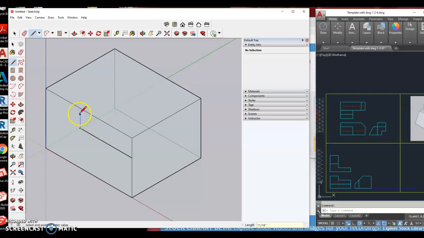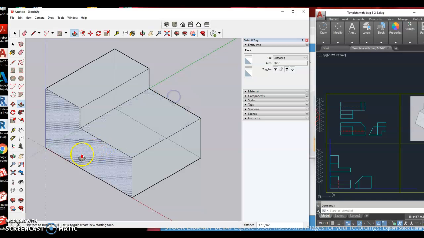Again, I'm on the front face, and I'm going to close it off right there. If I've done this right, I should be able to use push-pull and push that. Oops, it got caught on the wrong surface there. So that looks like the outer edge of my front view.